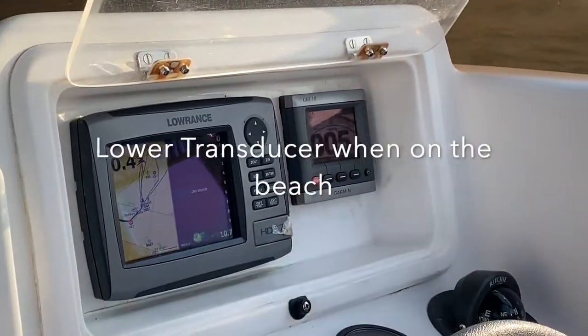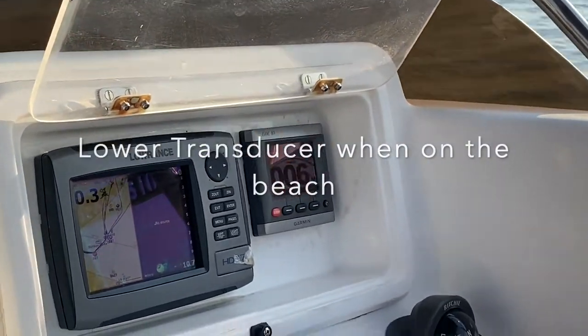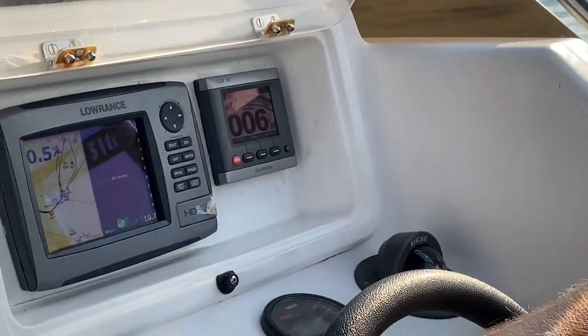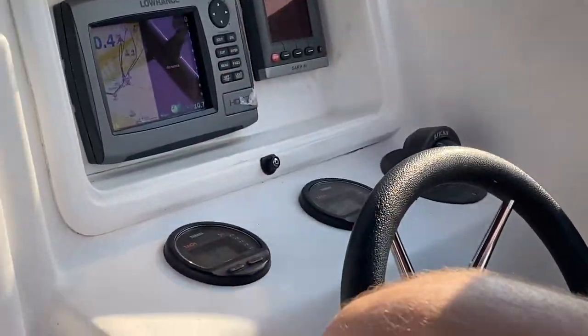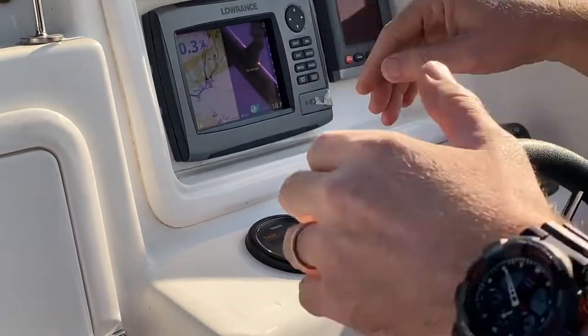Langton, you'll have to get wet a bit. Where are your shorts? I told you to get this. Oh, I forgot them. Transducer, you forgot to put down. So once the boat's down on the beach, just put your transducers down. They push it in.